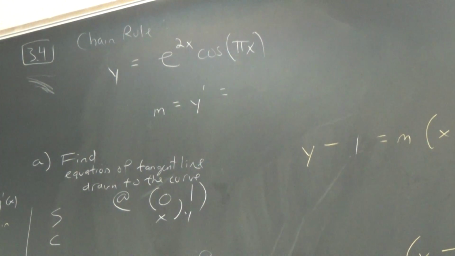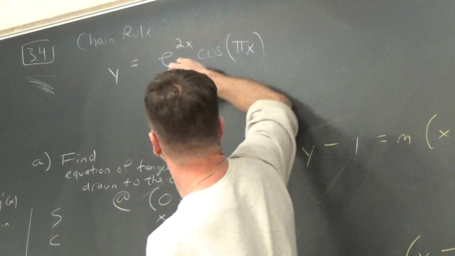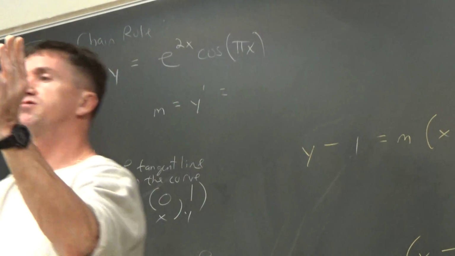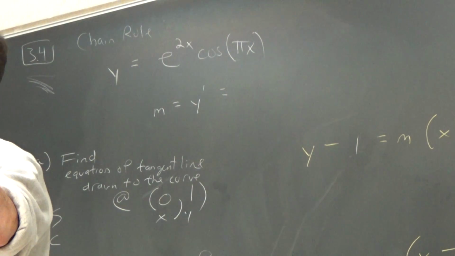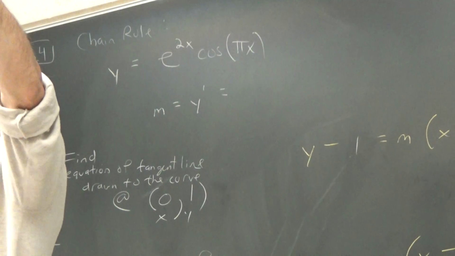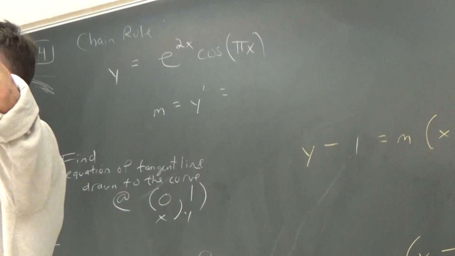I bet we're going to have to play around with chain rule, but to start with, do you all notice something? What's in front of the cosine of pi x? That's not a number. That's not a constant. It's e to the 2x. Looks like we've got a product of two functions up there, right? What rule? Product rule. Overriding rule, right? I have to start with product rule.